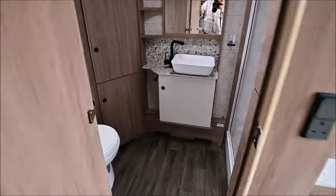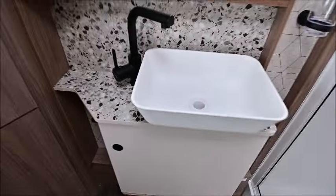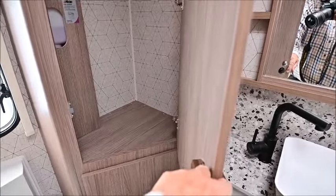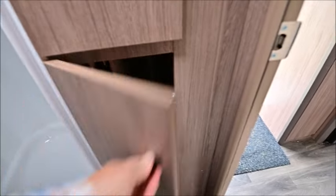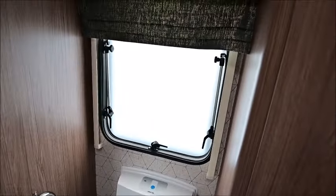let's go in that bathroom. Let's do this in one take. Now that was the bathroom. Again, maybe not bad, it's quite nice. Wardrobe, another wardrobe on this opposite side here. Not a terrifically big wardrobe, but probably enough for most people's needs. Decent shower, of course. Nice, good quality shower in there, which Coachman is known for, a bit like Lunar's were. And a little bit of extra storage there as regards wardrobe, and probably this is where you put the table. Yeah, it is, and some shelving. So, Alde chrome radiator there, Thetford loo, and still a toilet window.